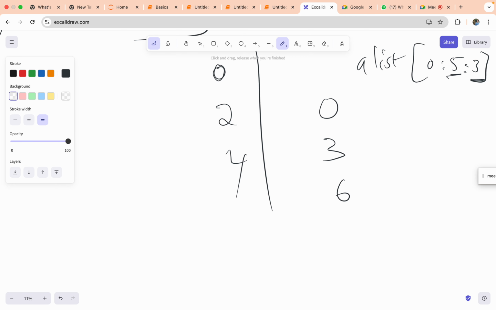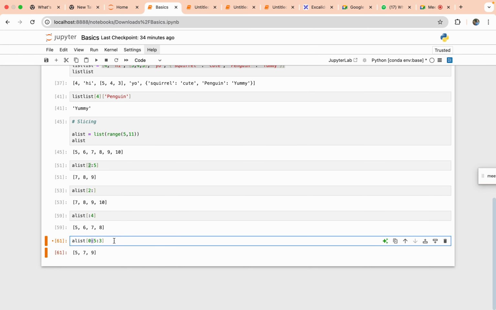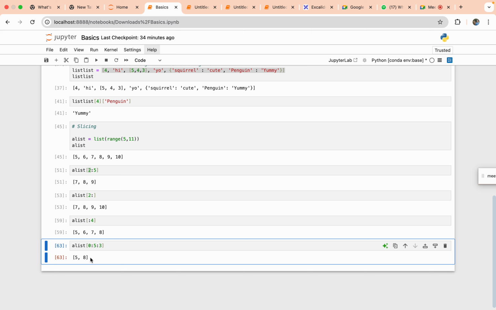If the stop is 6 or 7, we can stop there, as long as this value is always higher. Otherwise we stop before it. You mean the last 5 is exclusive, so we cannot include it anyway. Okay, so now we'll get 5 and 8.